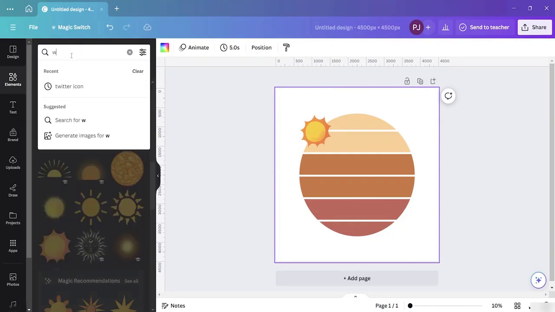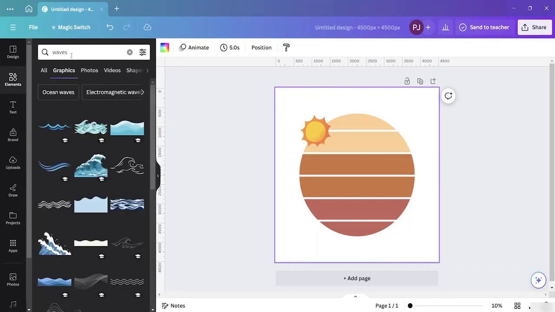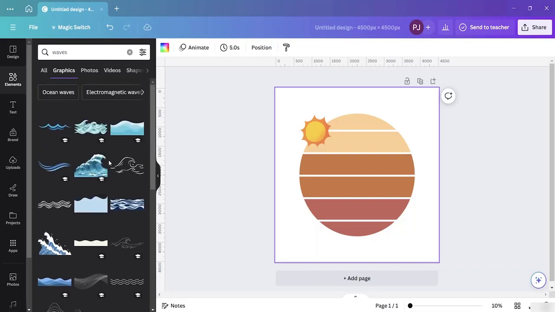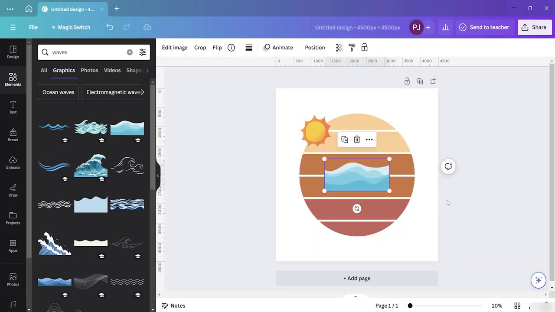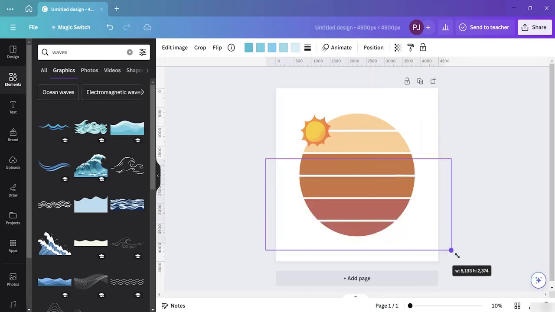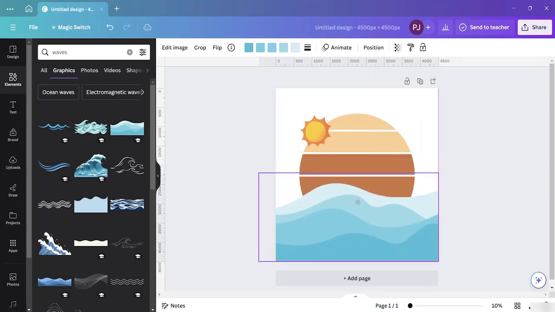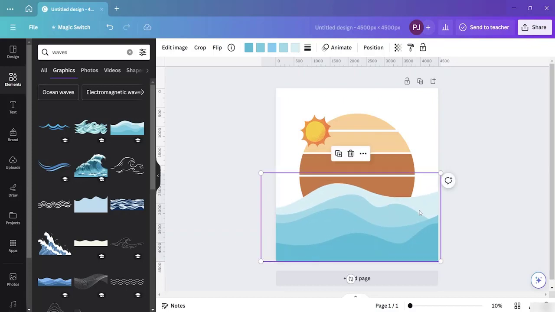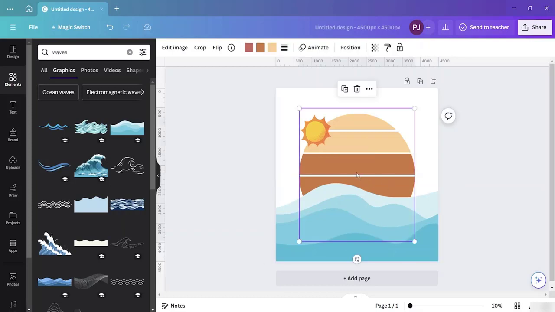Okay, so now once I have selected this one, what I want to do is I want to put on some waves. Okay, so I will just click on waves over here, and here you guys can see I do have a lot of graphics for waves right here. Okay, so what I can do is I can just click on the one which I do want to take, and from here now I can just increase the size. Okay, so I can just increase the size quite like this from here. And now I will just decrease the size from this end if you want to. And if you don't want as well, there is no problem in that.